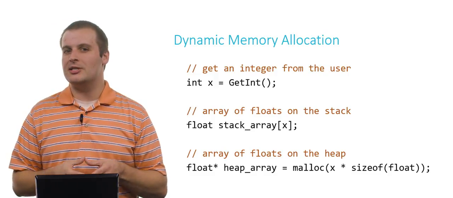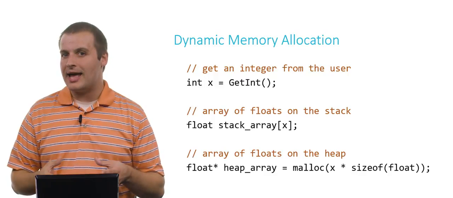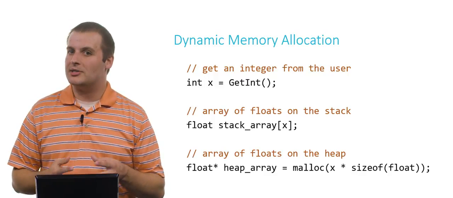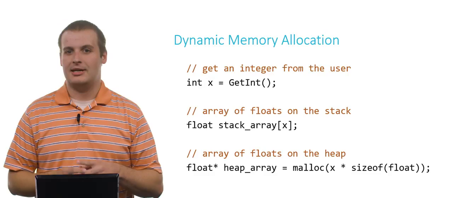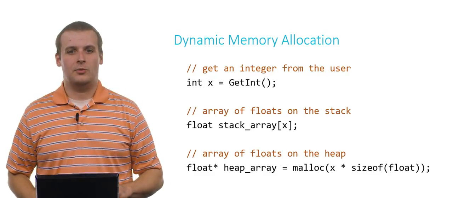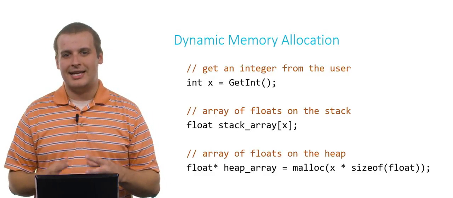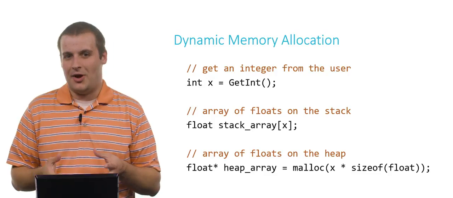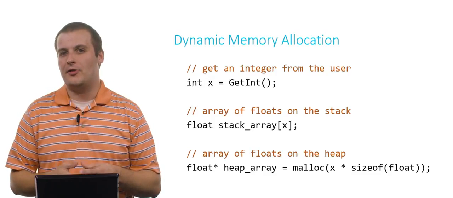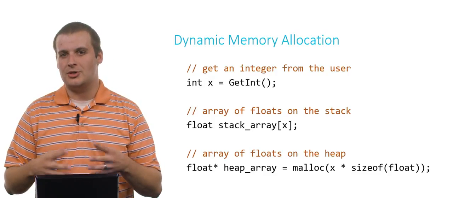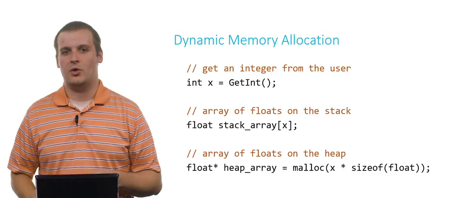But recall, the reason we can do that is because the name of an array in C is really a pointer to that array's first element. So the fact that we're declaring an array of floats on the stack here is actually a bit misleading. We really are, in the second line of code there, also creating a pointer to a chunk of memory that we then do some work with.